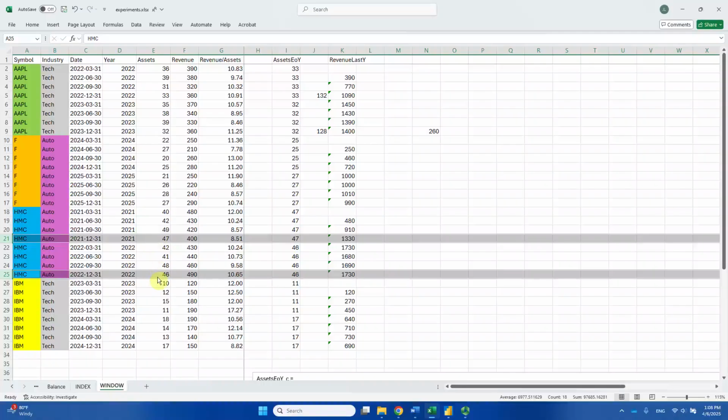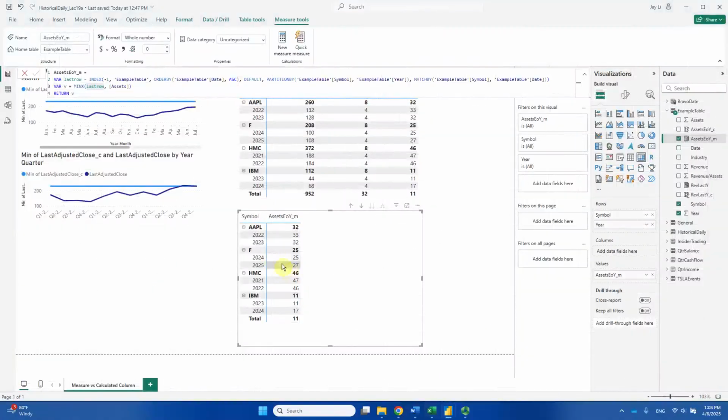So the minimum is going to be 46, of course. That's why here you see 46 related to this Honda row. So that's a few examples regarding how a measure finds its output value dependent on the future context in a viewer.